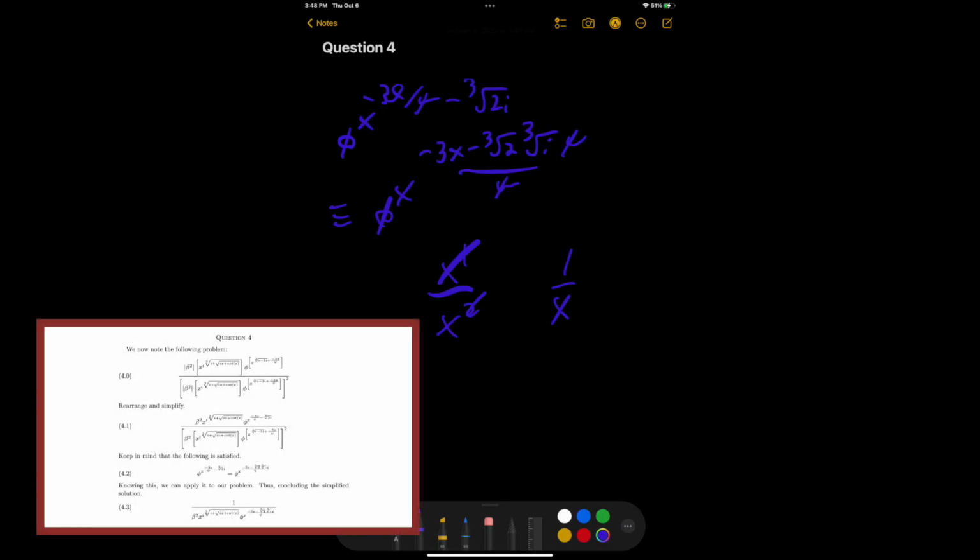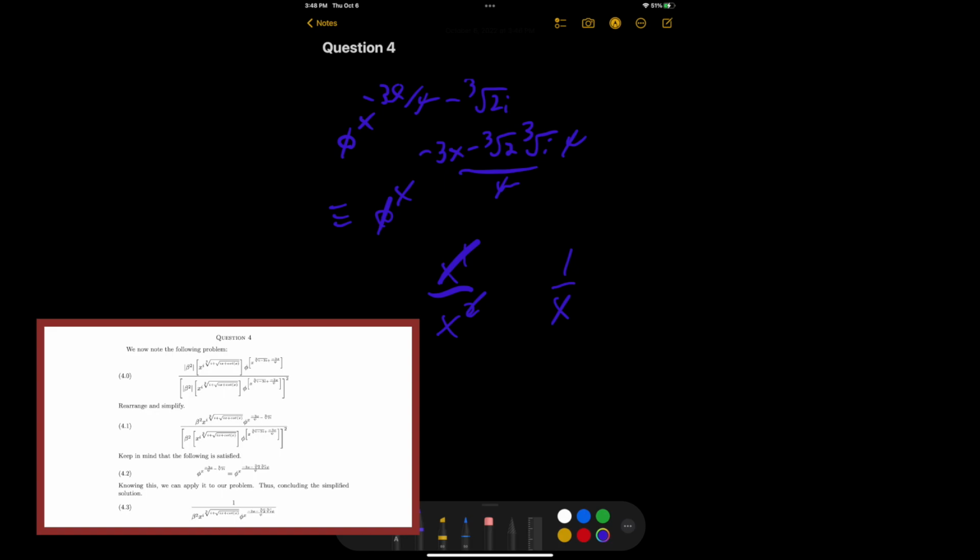All right, so moving on to question 4, we note the following problem. You can see it on the screen here, the one with beta squared times x to the i to the root 3 and so on. So we could start by rearranging and simplifying. One thing you could probably already notice is that the top and the bottom equation are the same. However, before we do any manipulation where we just cross one out, we are going to simplify. But we will eventually do that, you'll see that. This is actually a relatively simple problem. It's like 3 steps or whatever.